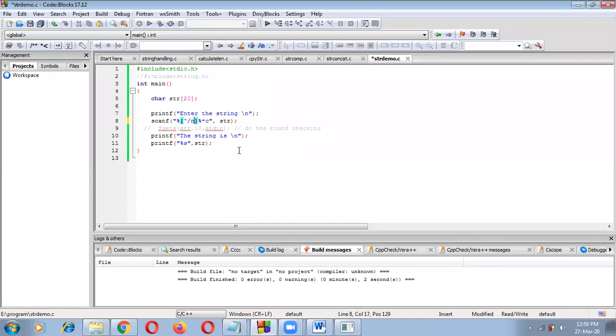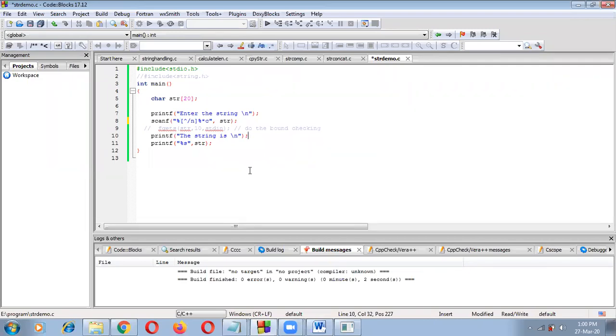Okay. So, until now we have seen we can take input by using scanf, by using the function gets and by using the function fgets.